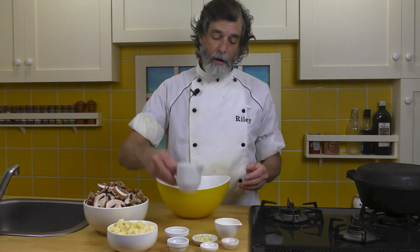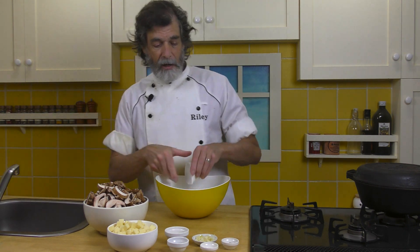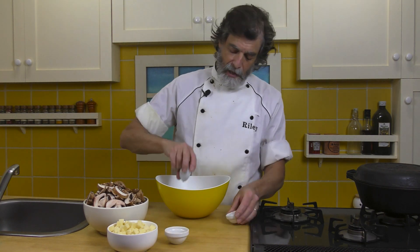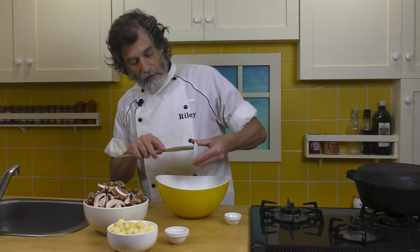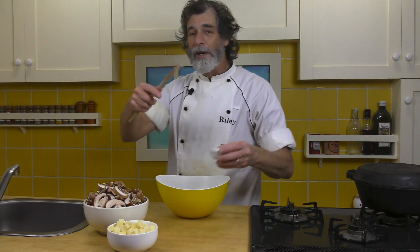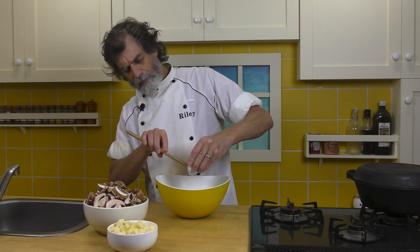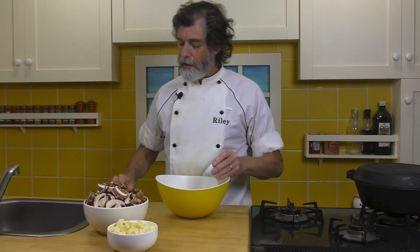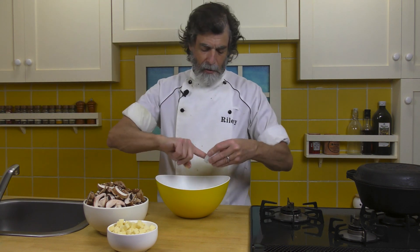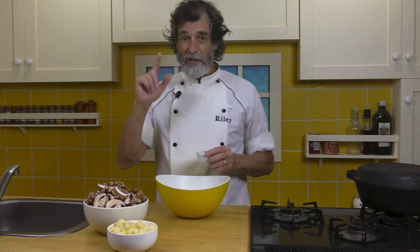What we're going to do right now is just make the marinade. All we do is take a big bowl and put in the olive oil, put in the vinegar, toss in the pepper and the salt, the thyme, the garlic. Then I'm going to get the mustard out — I've lost my little spatula and haven't replaced that yet, so it's going to be a little fun. Sorry, I have to use my fingers here.